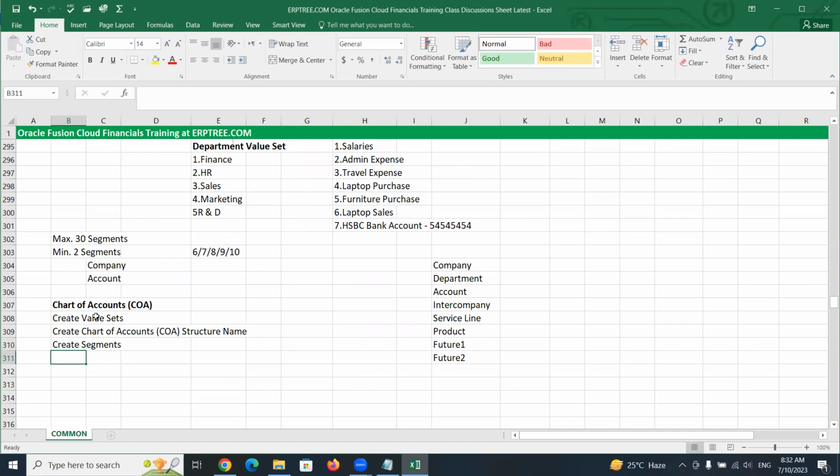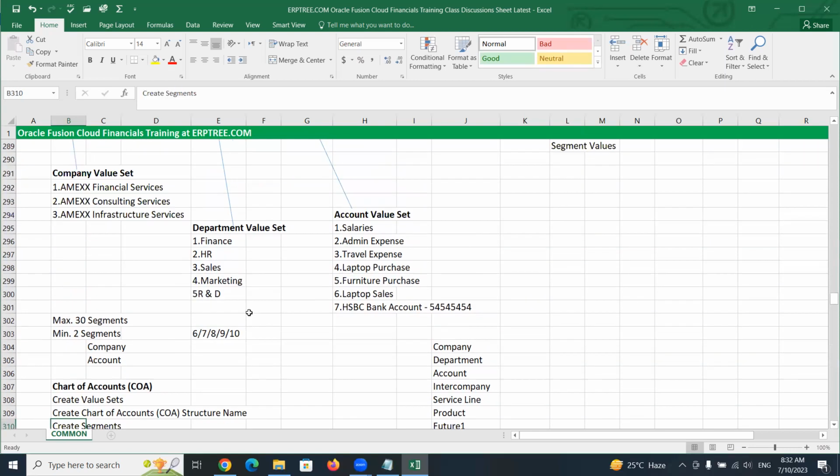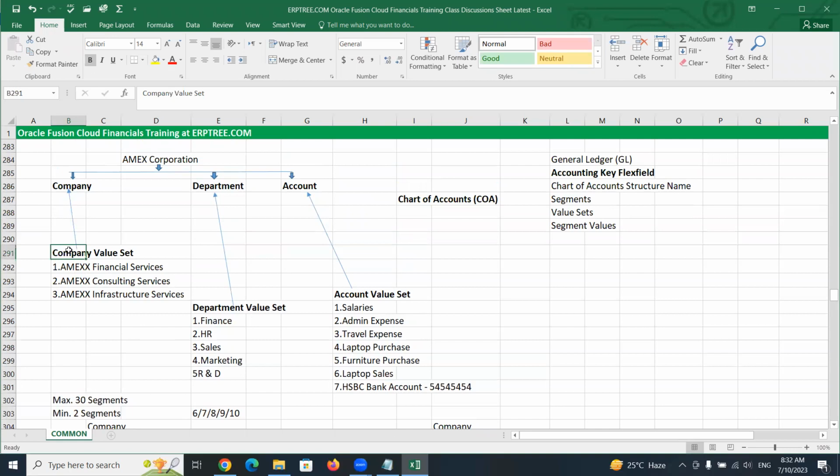And we are creating the value sets for segments only. The value sets we have to assign to segments. Here we already discussed: company value set to company segment, department value set to department segment. So that's how each value set we have to assign to respective segments.